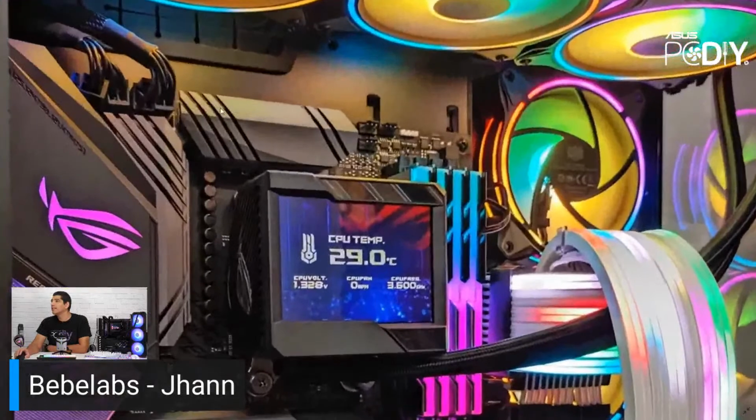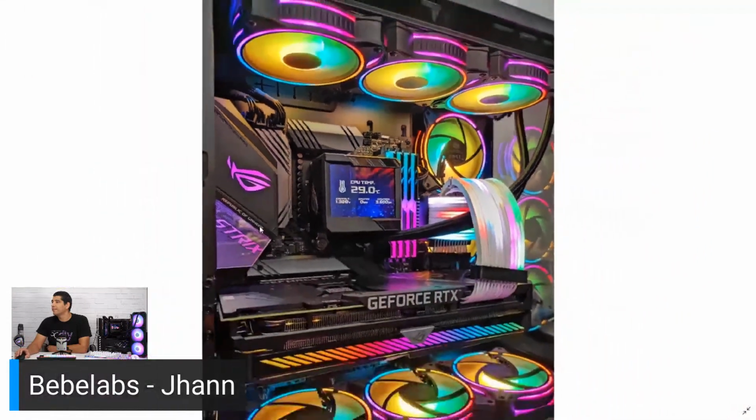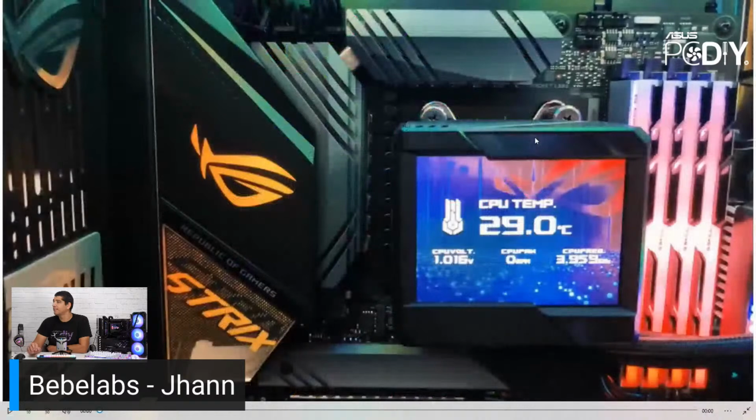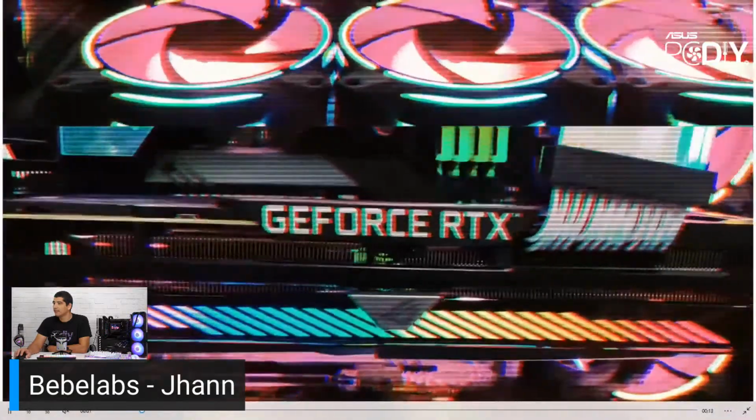One thing, you might want to double check on these cables right here. Make sure that they're fully seated, but otherwise, I think you're very good. No issues right there. Everything looks very tight, very clean. Really good cable management in terms of making things very clean, very tidy. Oh, and I think that they did leave us here with a video, so let's go ahead and take a look here.